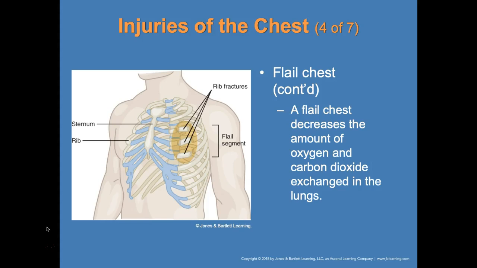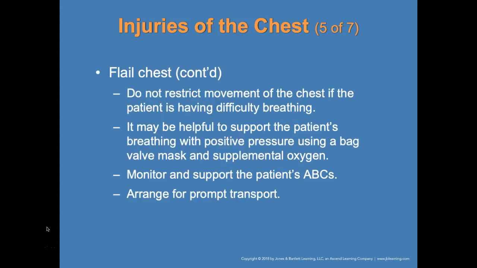So if you note this, the treatment for it is to be providing positive pressure ventilations. If we see that, we want to go ahead, get them on the bag valve mask, supplemental oxygen, and support that patient's breathing. We don't want to restrict the movement of the chest if the patient is having difficulty breathing, so we don't want to put anything on it.